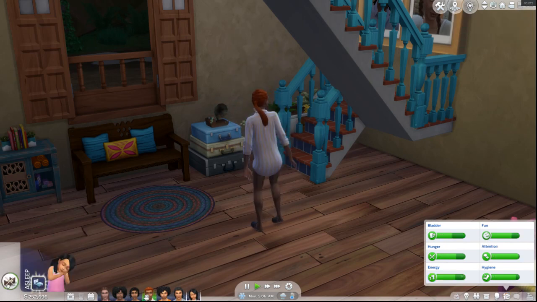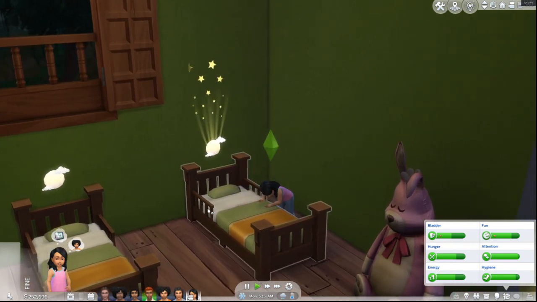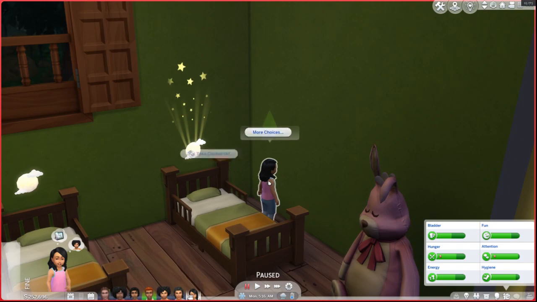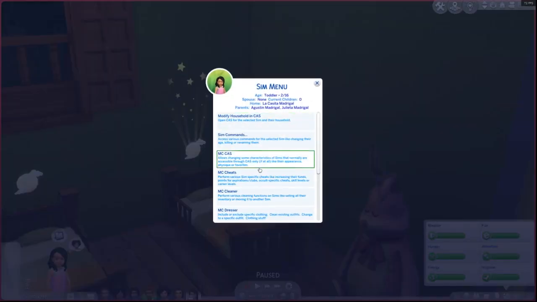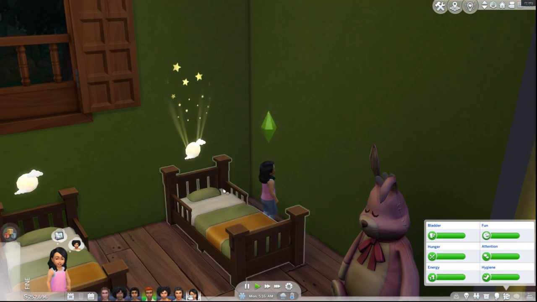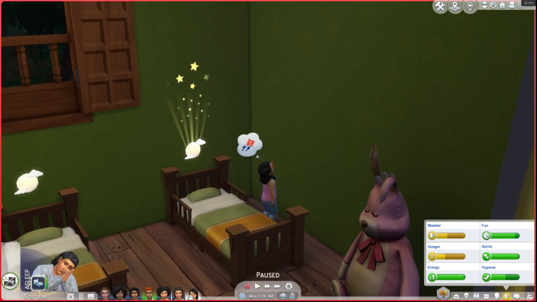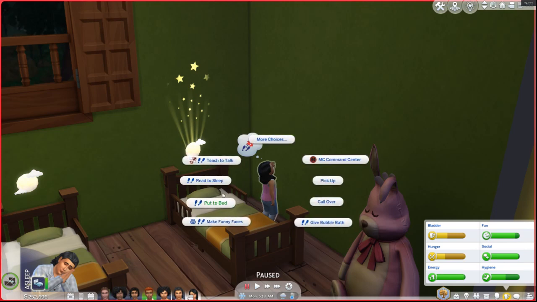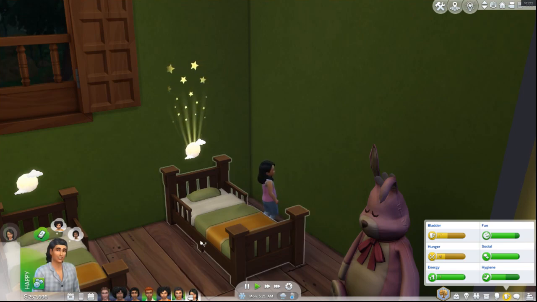Isabella needs to go to school. That's another mod, the Stacey education mod, to send the toddlers to school. It means they build skills. Right, so what we're going to do is, oh sorry, going to cheat. Cheat, make happy. Okay. Go to school. I don't know. Yeah, he has not got the right level of movement skill yet. Try not to cheat it too much.